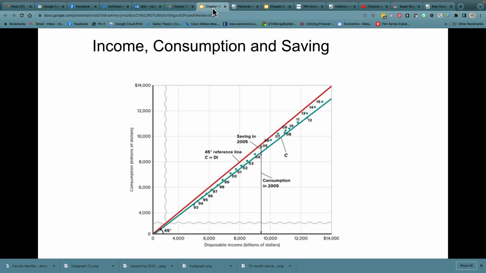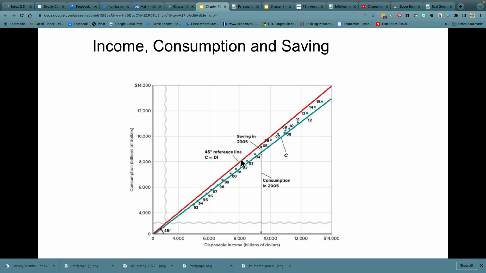So what we're seeing here is if we were to look at a particular spot, for instance, let's look here at 2005, all right? So we can see that we spent a little bit less than our income. The green dot is slightly below the red line. So anything between the green dot and the red line would be savings, okay? So again, what we're seeing here is that there's a definite relationship. And the other thing that I want you to notice is that just kind of in general, now we've got a recession in this data, so that kind of throws things off.